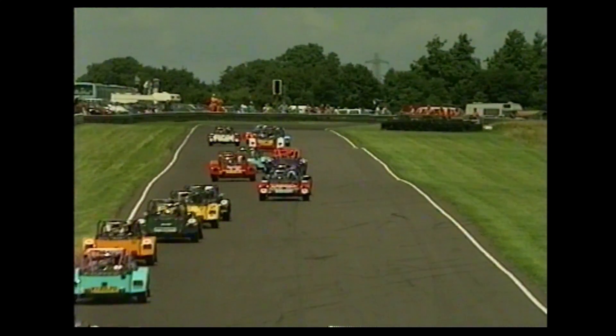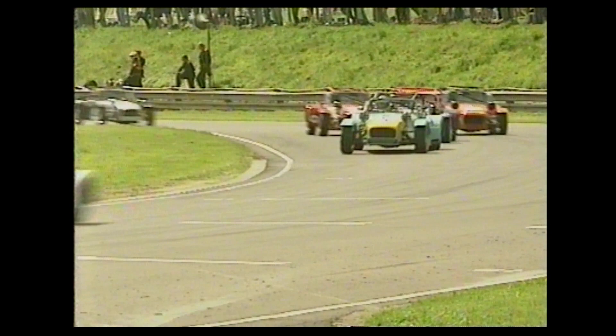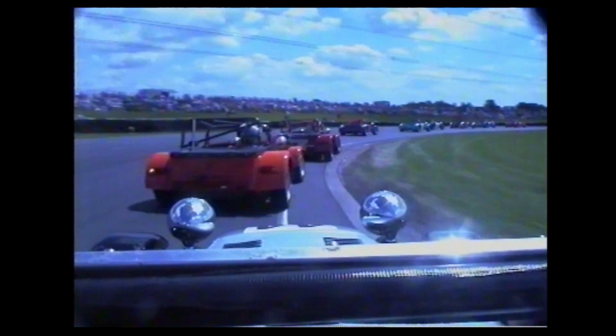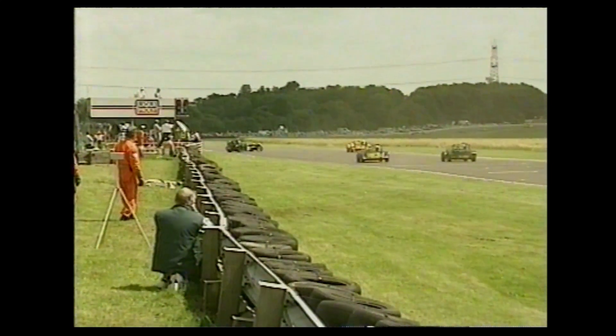Fortunately everybody so far — touching wood — has seemed to avoid intimate bodily contact. The lead quartet now starting to pull away a little bit as the other battles develop down the field. Cars kicking up the dust as they use all the road and more — Damon Dance 77, Mark Griffiths side by side. Our man Vijay has now caught the group ahead of him and is looking to pick up a place into Quarry — that is 77, Mark Griffiths. But number 68, Howard Spooner, gets himself into trouble — Spooner the spinner. And as he rotates across the track, everybody trying desperately to find a way of avoiding him. Off he goes.